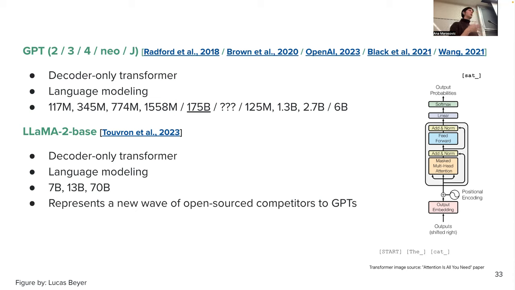If you search for Stanford foundation models ecosystem, they keep track of them. Yesterday I scrolled and there were dozens of them after Llama 2. And the idea now is to get an open source model that's as good as GPT-4. That doesn't happen yet. And GPT-4 is the base for the ChatGPT Pro version, if you have it. The current open source language models are all pre-trained with language modeling, and all of them are decoder-only transformers. Today we have some that are on par with GPT-3.5, which is ChatGPT if you don't pay for the Pro version. This pace of matching the closed systems is getting there, but who knows what OpenAI has in-house; by the time we match the performance, they might be way better. So these are examples of models that are pre-trained with language modeling that are decoder-only transformers.